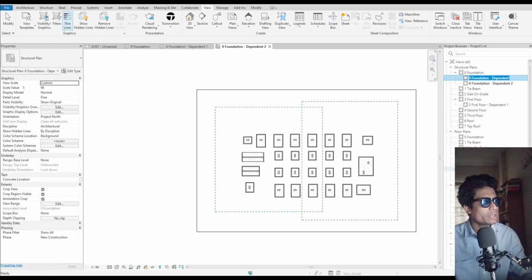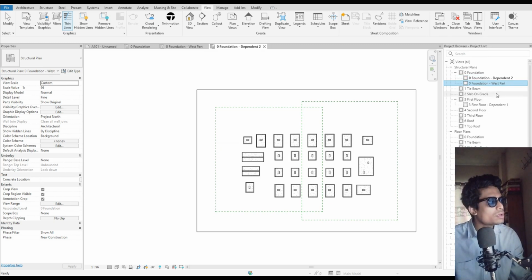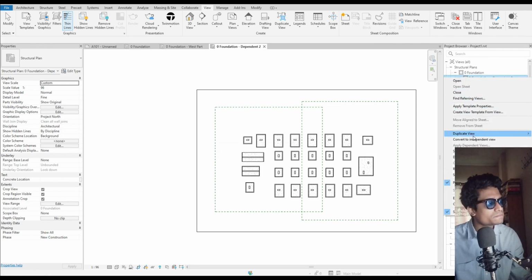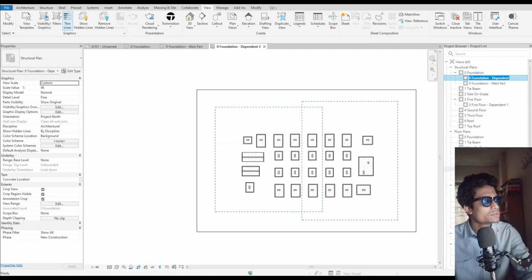This will be named as foundation west part, and this one as foundation east part.